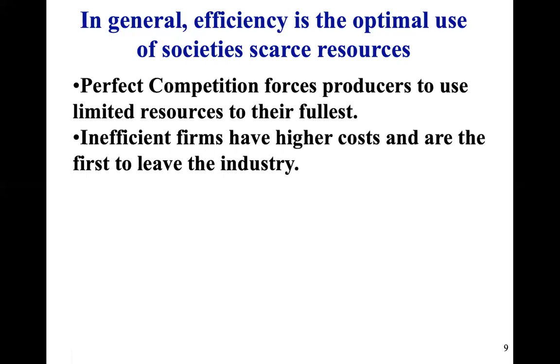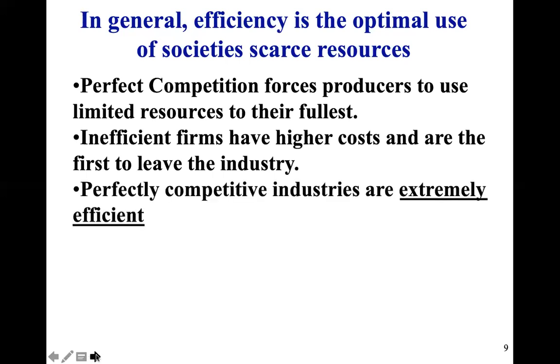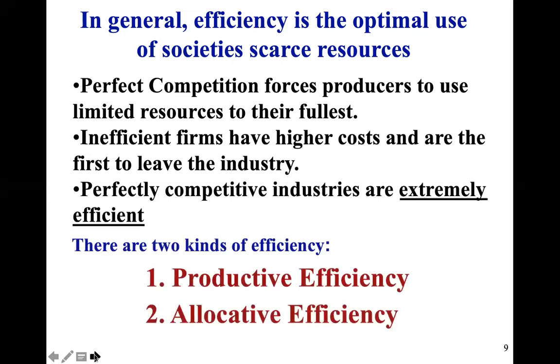So when we look at those long run adjustments about who's leaving, it's going to be the firms who have higher cost curves and aren't able to cover their costs as easily as the firms that are able to hang on. So the firms that last long in a perfectly competitive industry are going to be super, super efficient. And this is great because in terms of the way we're combining resources, we're doing it in an efficient way. We can even be more specific. Back in Unit 1, we defined two types of efficiencies: productive efficiency and allocative efficiency. We talked about those in terms of the PPC model, and we can still use those terms again in this unit.